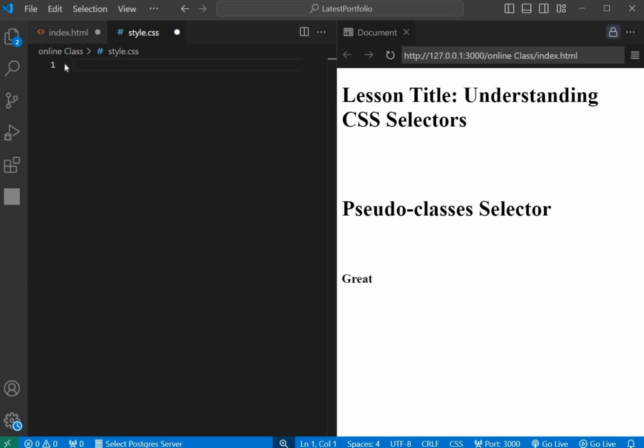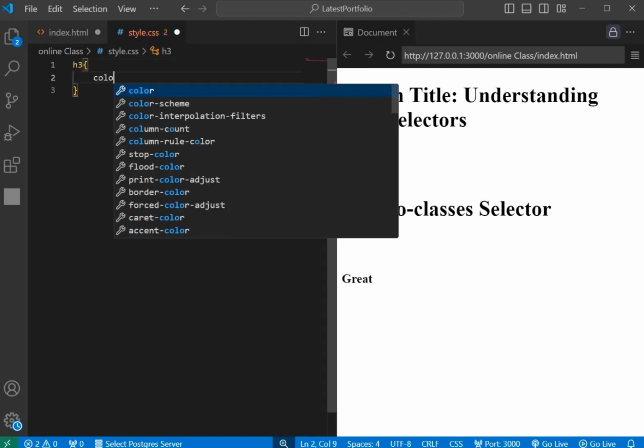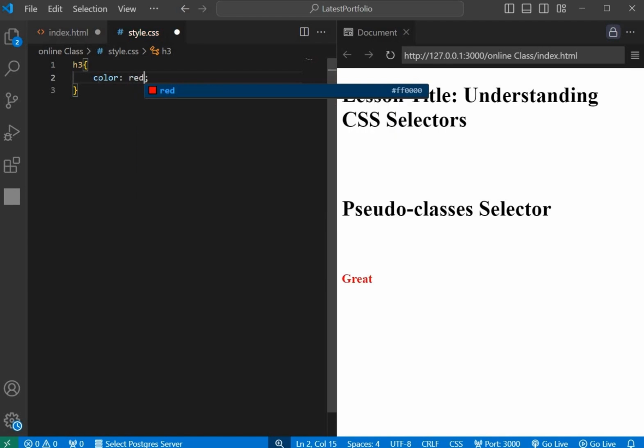Take for example the element that I created, which is h3. Let's say for h3 the state happens to be the color, which is red. Now, if I want to change the state of this element, just for a moment, what do I do? All I need to do is apply a pseudo class to it, and there are so many of them. So I will just talk briefly about it here, and in the next class we'll talk more about them.